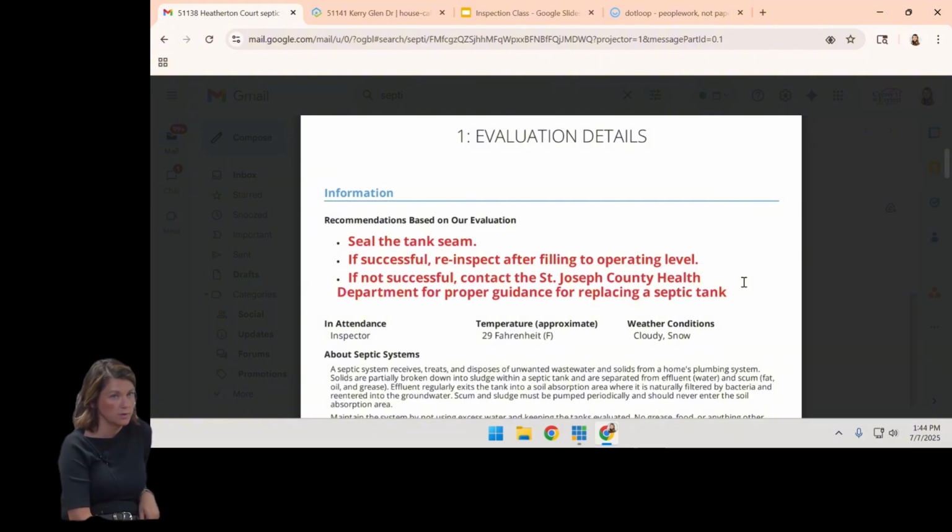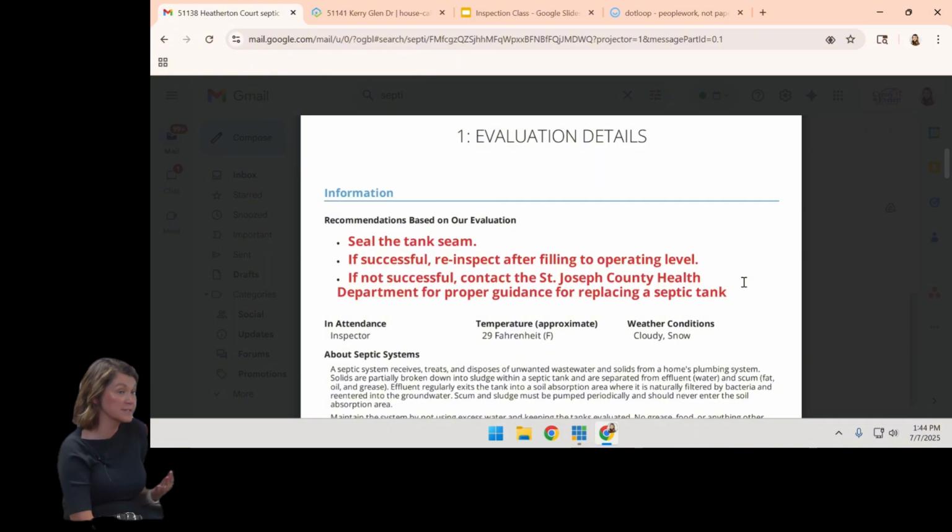This one was not easy. It was meant to be easy, meant to be sealing the tank, and we had somebody come out and seal the tank. It failed. She told me that it never fails, and we were the exception to the rule. So then the tank had to be replaced. It never fails, is what she told me.